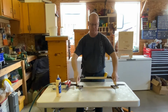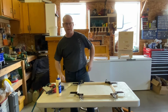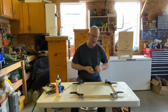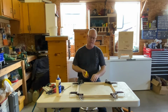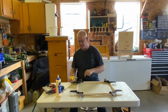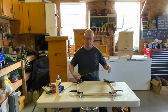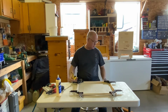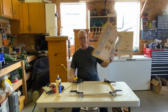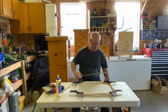There's the frame. While this is drying, we'll go cut some plywood. And once again, this is just how I make mine. You can make them however you want. All we really got to do is put something on top of the hive. I've actually seen just a piece of plywood cut to go on top of the hive too. That works as well. Once again, I just make mine this way, especially when it comes to the screen board. That way my hive heaters work really well.